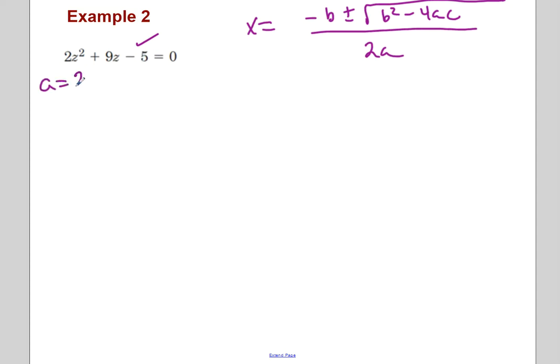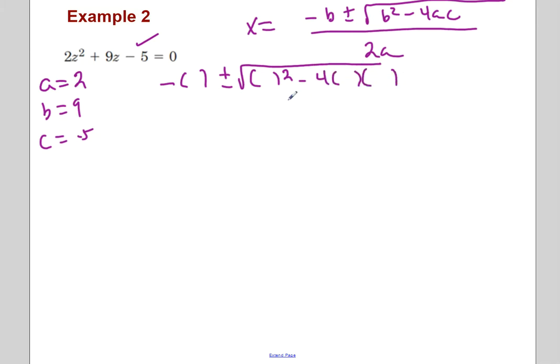So a is equal to 2, b is equal to 9, and c is equal to negative 5. And I know I'm going to have two solutions by looking at it, but I'll explain that in class tomorrow, something called the discriminant. So let's get started, and I'm going to plug in. As always, I like to use parentheses when we're first starting out. Eventually, you're going to get good to where you can knock these out pretty fast, but I want to be very careful. Actually, that's going to be a z instead of an x, but that's all right.